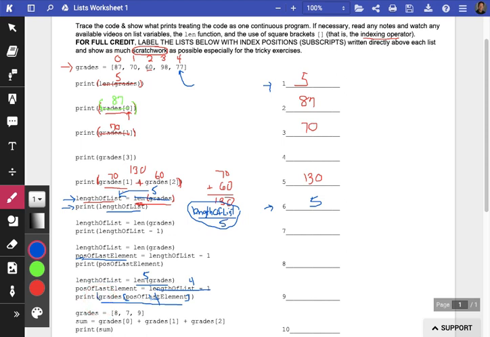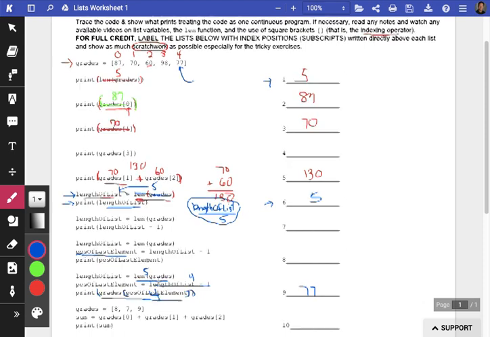So we're actually printing 77. A little tricky. Because the square brackets are being used inside the print parentheses, we have to work from inside out according to the order of operations.